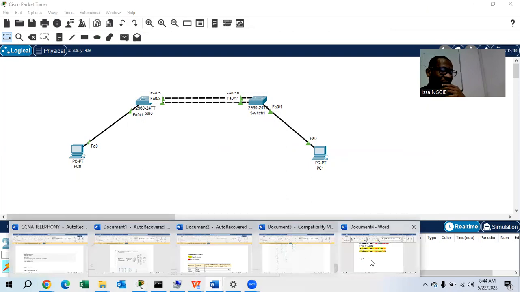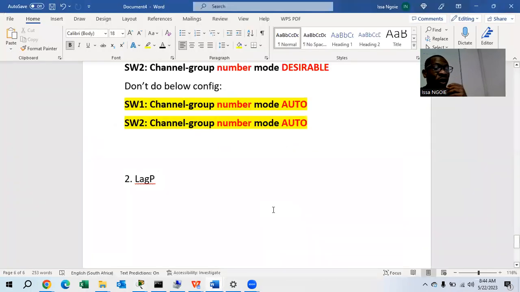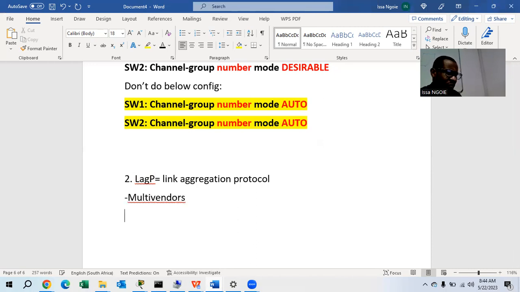By using PAgP, right? But you can also do it by using LACP, the Link Aggregation Protocol, right? We call it link aggregation protocol. This one is multi-vendor. What does it mean?